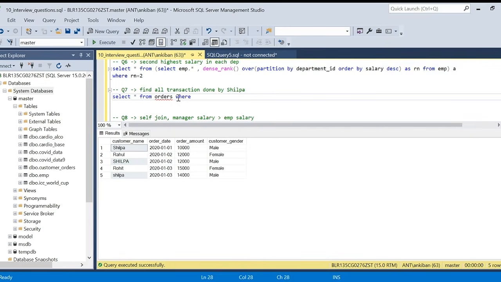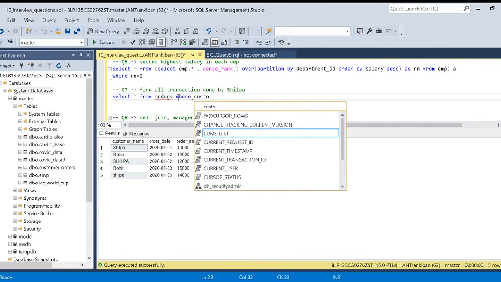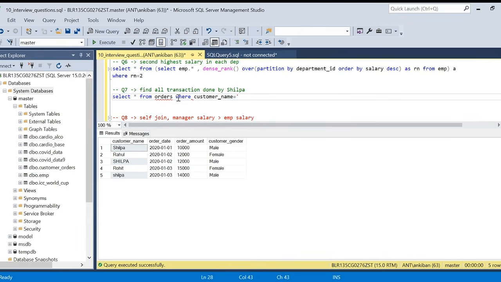Okay, so if I put where customer name equal to Shilpa, the problem here is, okay, this is case insensitive here in the SQL server. But generally, what happens is if you put Shilpa, only one record will come, this one, because this and this are not matching.